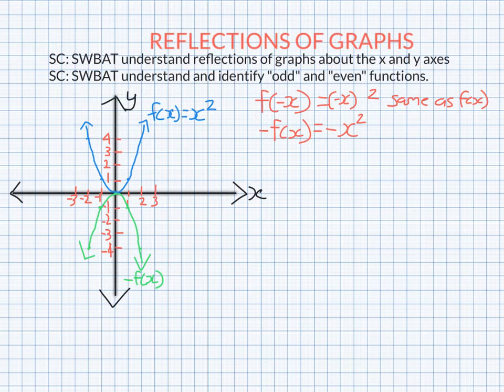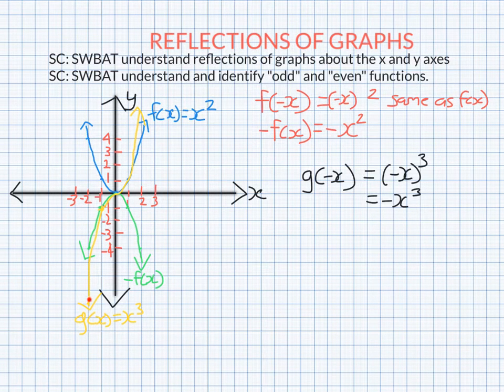So let's try another function to see if we get the same results. On your screen, I've graphed y equals x cubed. You'll get more acquainted with that in this lesson. What if I wanted to graph g of minus x? Well, I'd change x to minus x. So this is not the same result as what happened here. F of minus x was equal to f of x. They were the same. But here it's not the case. G of minus x isn't x cubed, it's minus x cubed. So the graph is going to look different.